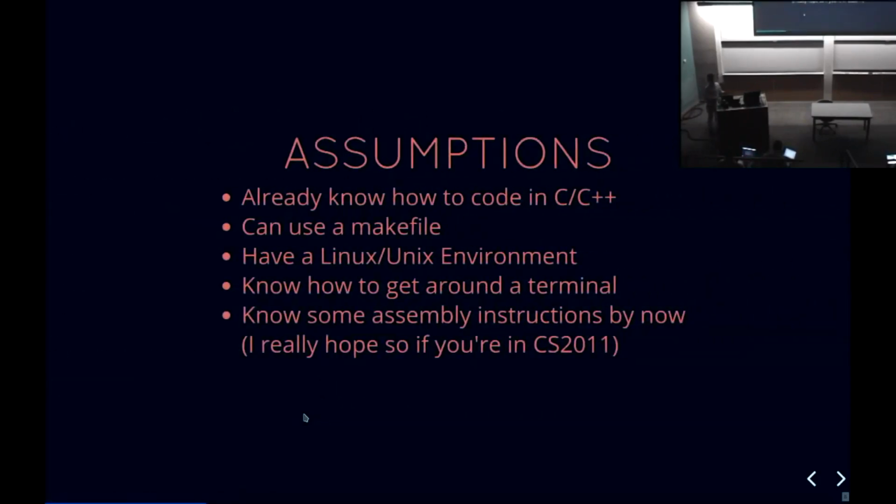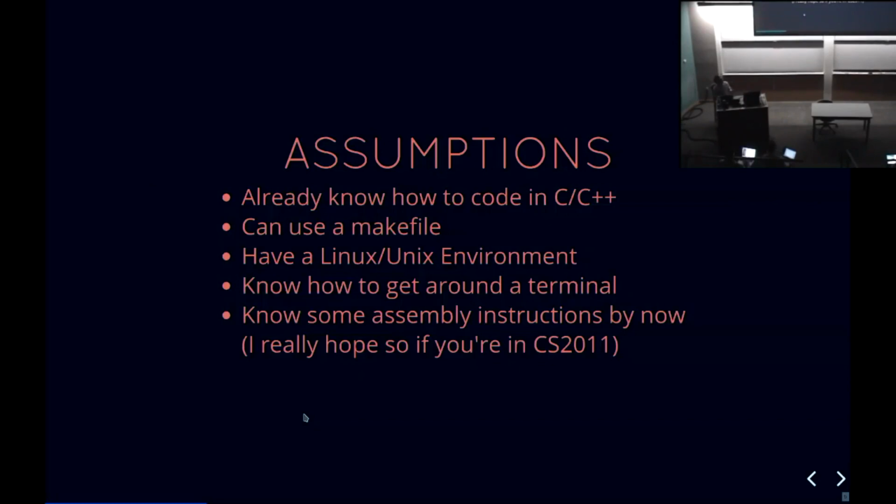So I'm assuming a couple things from you guys because I can't teach everything. I'm assuming you've already coded in C or C++ at some point. I'm also assuming you can use a makefile, as in you know how to type the word make in the command line. You have a Linux or a Unix environment that you can work on, because if you don't, I think you can get GDB on Windows, but I don't know how that works. And I'm assuming you know how to use the terminal, and also you know some assembly instructions for the second half of this tutorial. And I really hope you do if you are taking the 2011 class, because if you don't, then you might be a little behind.